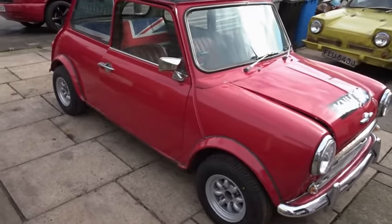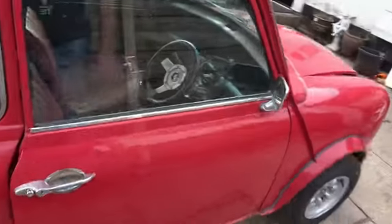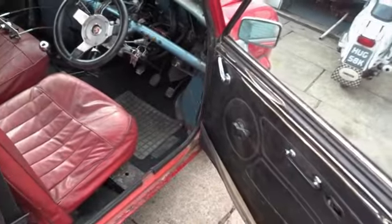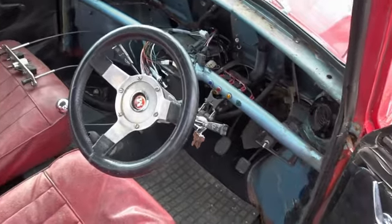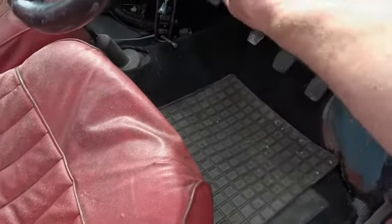It isn't tax exempt, it's not MOT exempt because it's 1983. So it needs to go for a standard test. So I've got seat belts for the back. Need to change that steering wheel and do away with this ignition column. I'm going to do away with that.